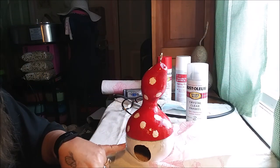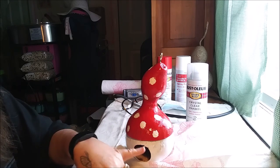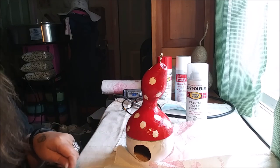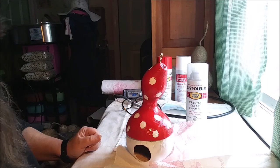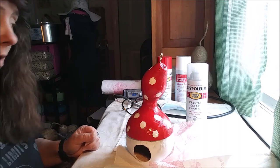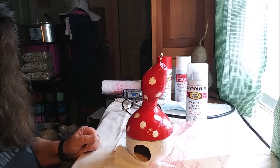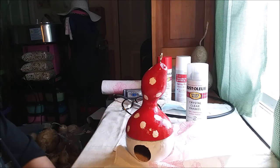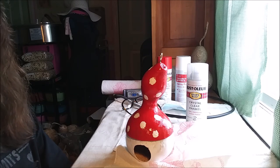Now, you don't have to leave yours quite as simple. You could paint little doors and windows and little bugs and whatever you'd like to do on it. But I'm going to leave this one just simple. And I'm going to go ahead and take it outside. I'm going to give it a couple of coats of clear enamel. And then we will be ready for this spring's little birdies. So stick around and I'll show you the finished product in just a minute.